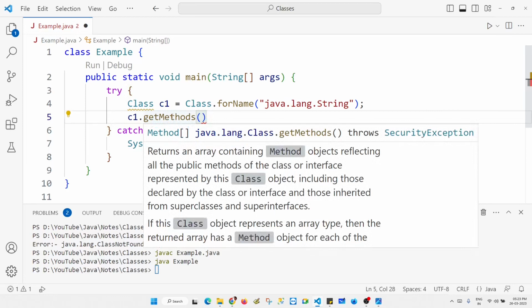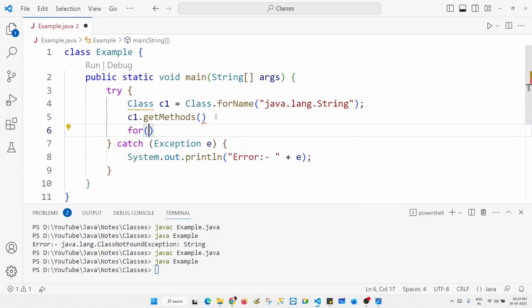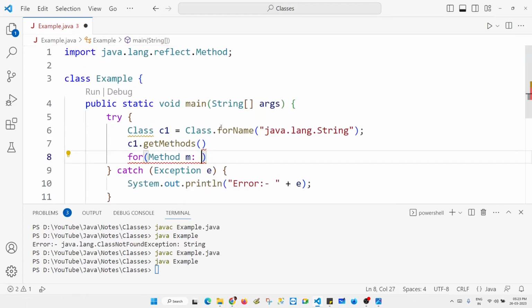So we can iterate one by one and show the name. Here Method is a class name. Okay, so using a for loop, I will try to iterate. So we are getting a Method object, which is from the reflect package. The reflect package is commonly used inside Java editors to find out the structure of a class so that it can show hints or suggestions. That's why when you're writing anything, we are getting suggestions.